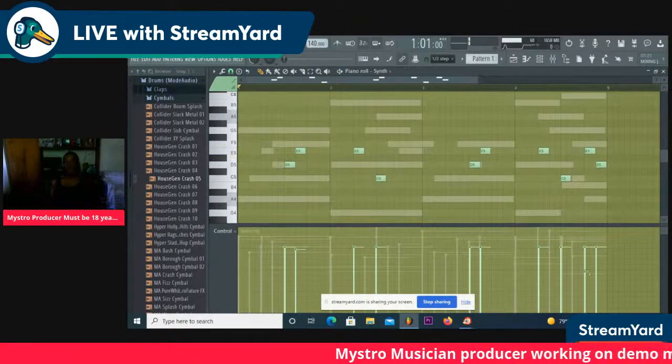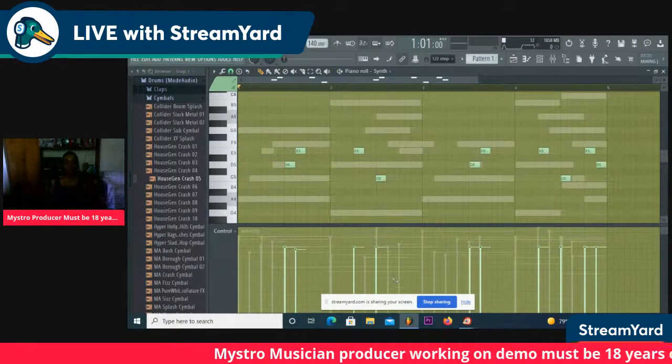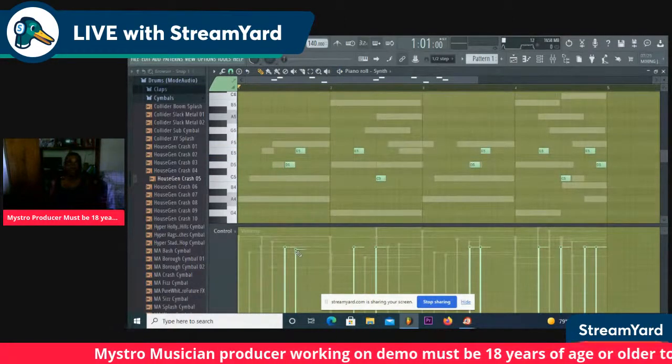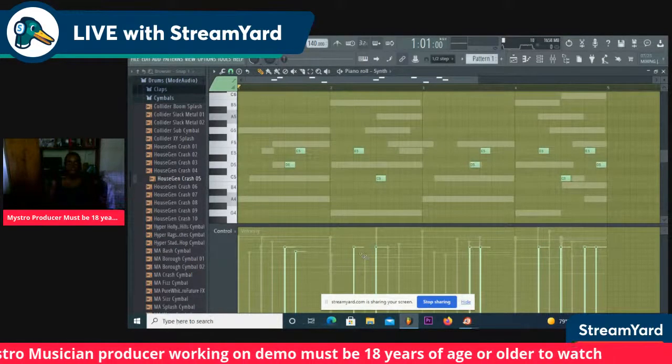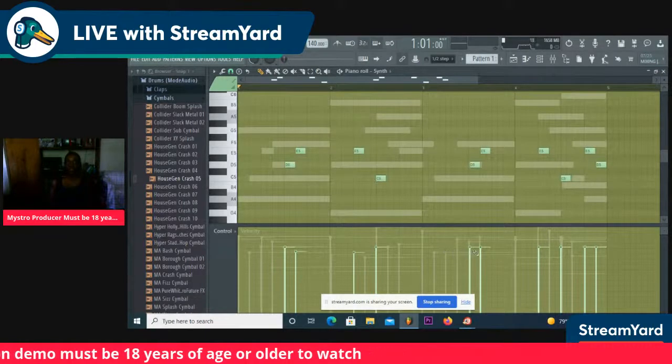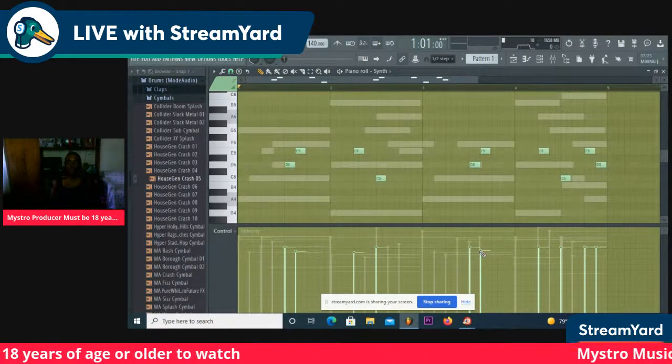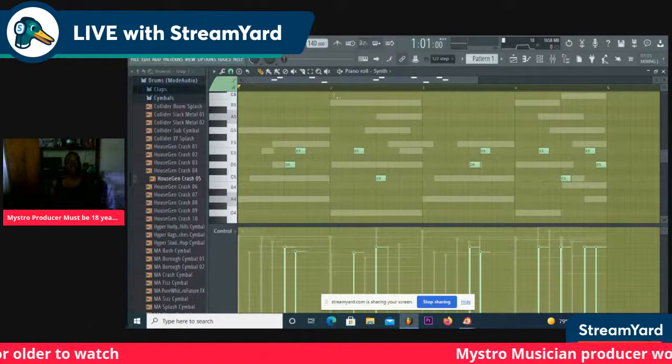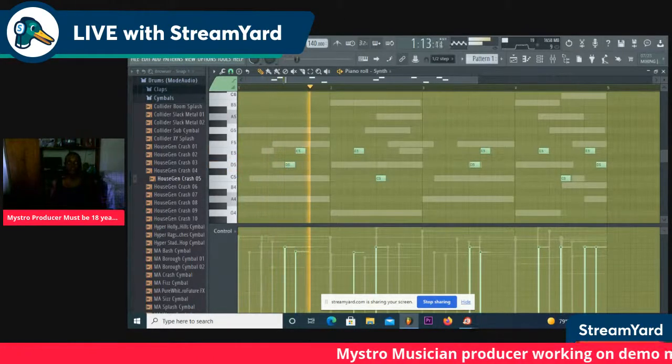Again, I'm going to change up the velocity so it sounds like somebody is playing it. This is called humanizing, to make it sound like a human is playing it.